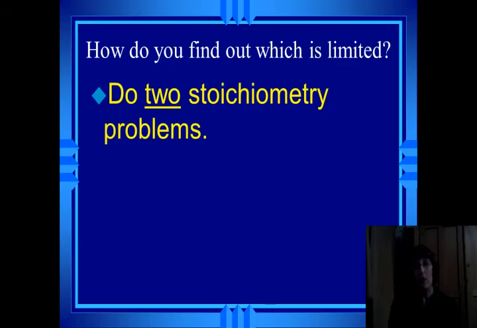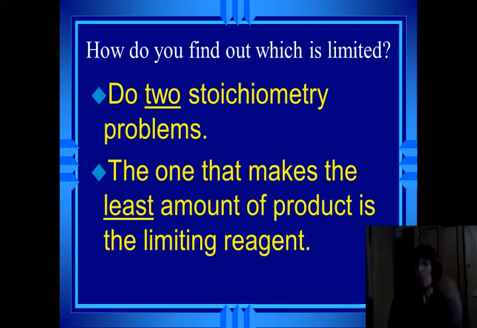How do you find out which one is the limited or the limiting reagent? You have to do 2 stoichiometry problems. Yes, it's work. So you've got 2 reactants. You find out using this reactant, if we started out with 15 grams of this reactant, how much product it would make. Then you do another problem. You say, hey, we started out with 12 grams of this reactant. Let's find out how much product it makes. Whichever one makes the least amount of product, that's how much stuff you could possibly make, and that substance that you used is going to be the limiting reagent.